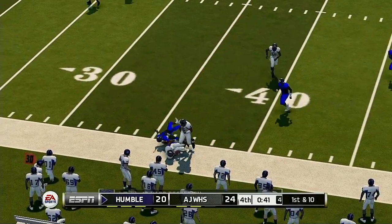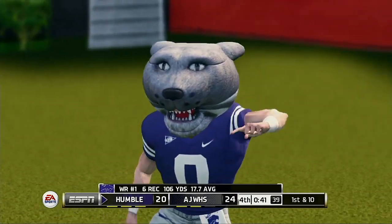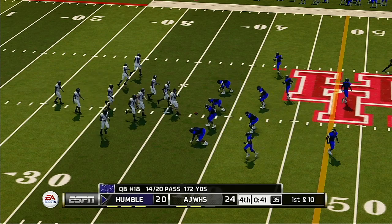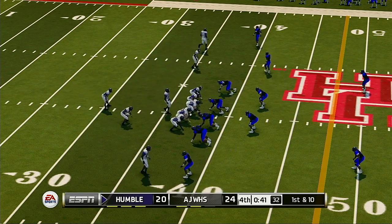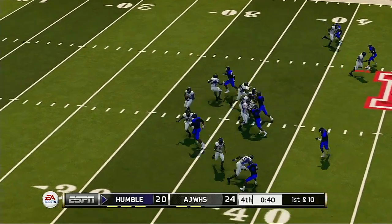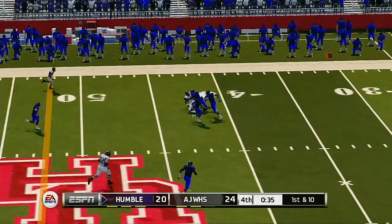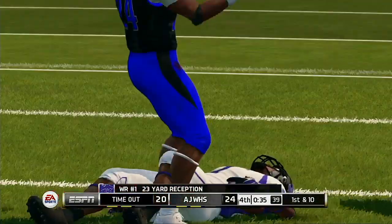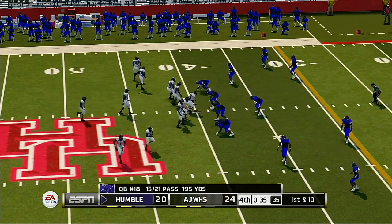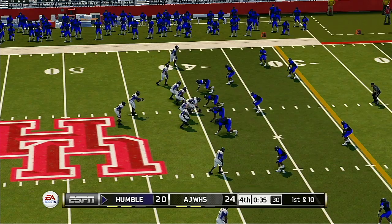Quick pass. Knocked out of bounds around the 37-yard line. From their own 37-yard line. First down. There's a very impressive open field tackle. There's very good chemistry between these two. They like to run through all their routes before the game. And I have to say, they looked sharp before this one even started.